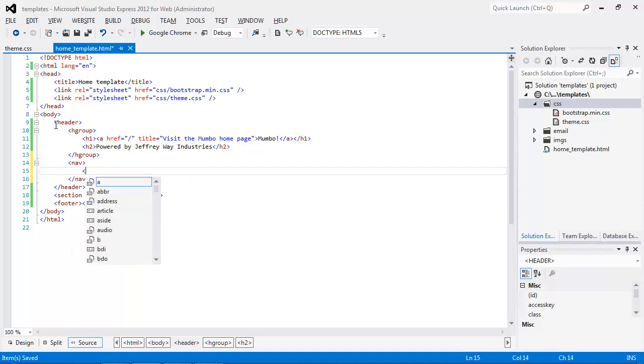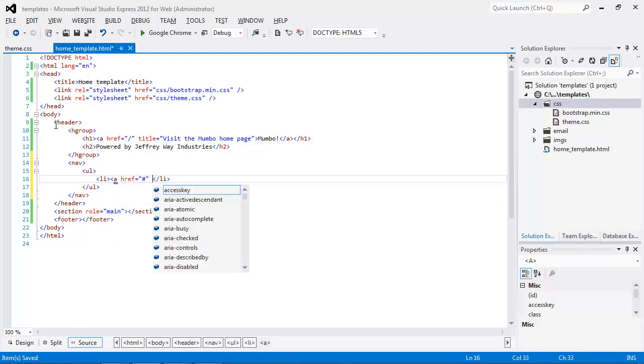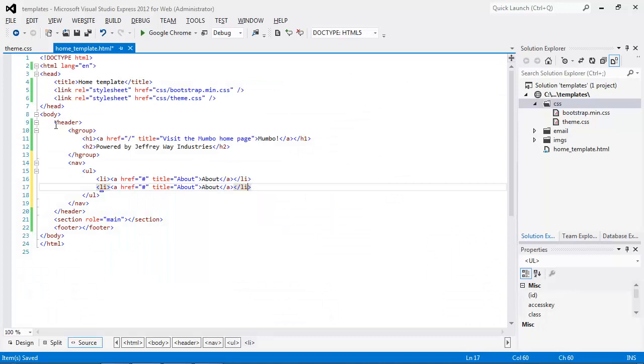And then within the nav we can just have a simple list of links. So we'll just add hashes for these. And the first one I think is about. And then there's a couple more as well. So the next one is portfolio.